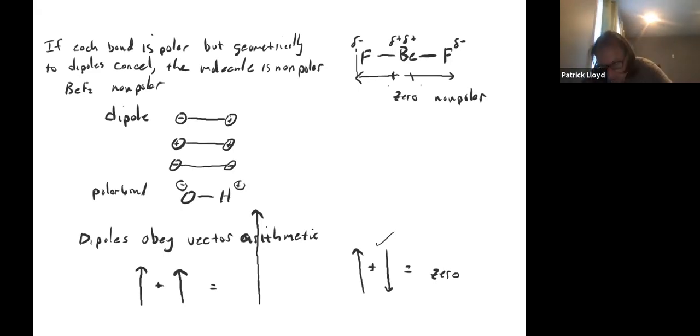The water molecule is an interesting one because what you get is this. This is the negative, this is the positive, this is the positive. Let me draw it like this. The first vector on the left looks like this, right? So you have the negative here and the positive down there. And then the second one looks like this. They're not exactly pointing in the same direction, but they kind of are. In this direction, they're both pointing upward. This one's going a little bit that way and a lot up, and this one is going a lot up, but only a little bit that way. So when you add them together, the X's are opposite directions, so they cancel, but the Y's are in the same direction, so they're additive.